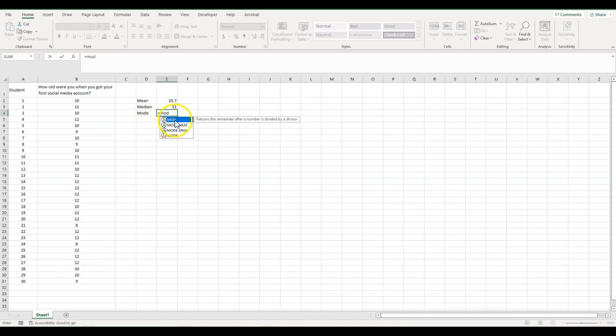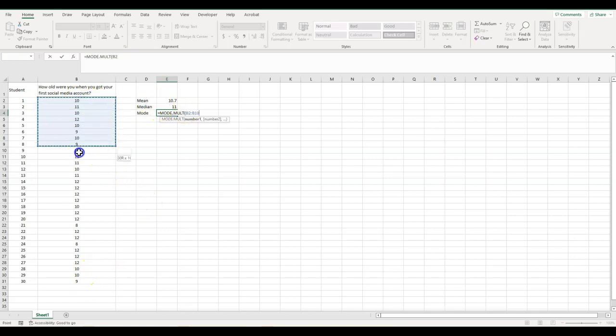Now, it's not this first one, don't get confused with mod. This is for a division operation. It's these two here. And it has a multi and a single response. So multi would mean if you have more than one value with the same frequency that's the highest, it'll give you both results. If you choose the single option, it'll give you only one. Now I'm going to choose multi. I don't expect to have two that are both the highest frequency here, but I'm going to use that just for the sake of it.